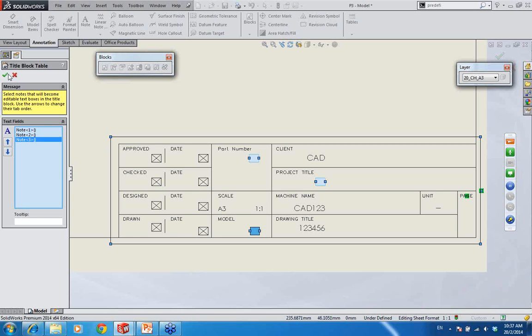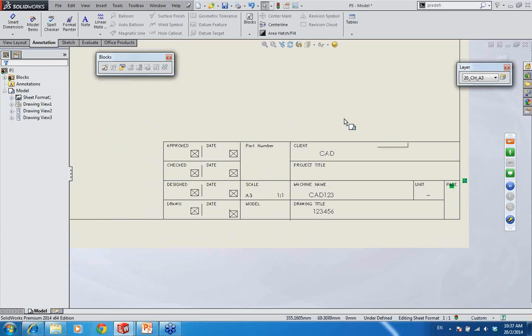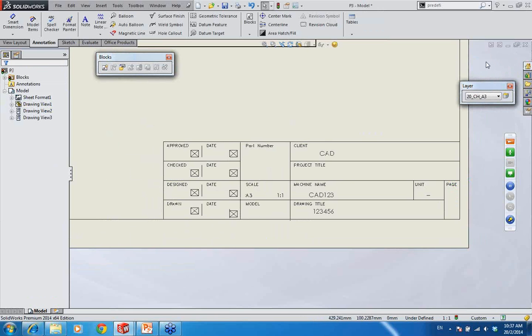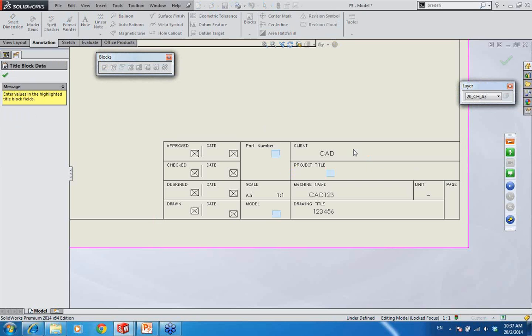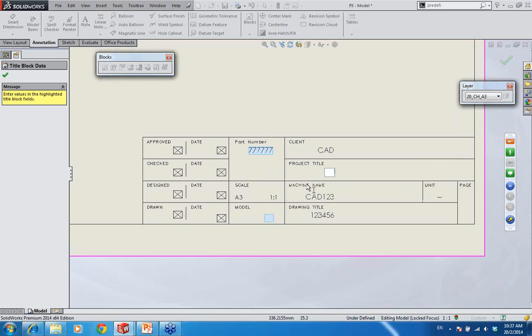I click OK. When I exit the title block and exit the sheet format, I just double click the title block here. It will show a highlighted blue region here, so here you can edit notes. You just click it. So the part number is 37777. You can do a quick editing in here. Just click and edit.